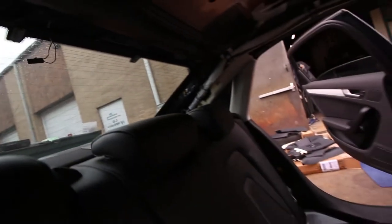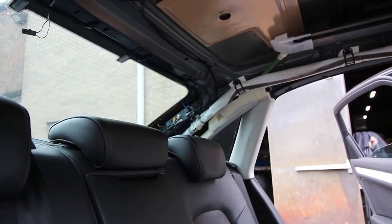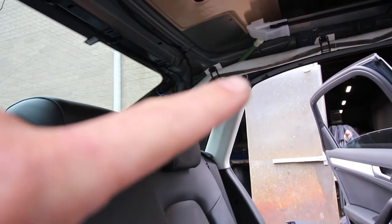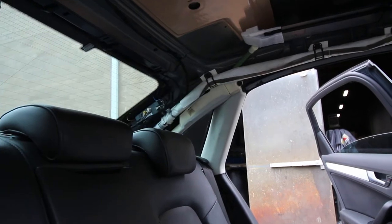So we'll do that. But before I do that, I gotta pull these off, which are those seat pillars. It's like a big triangle. I gotta pull those out and replace them, because right there, there's like a little plug that sits under the headliner. So I gotta do that first.